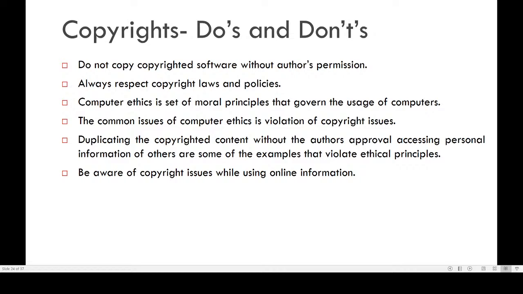The common issues of computer ethics are violation of copyright, duplicating copyrighted content without the author's approval, and accessing personal information of others, which are some of the examples that violate ethical principles. Be aware of copyright issues while using online information.